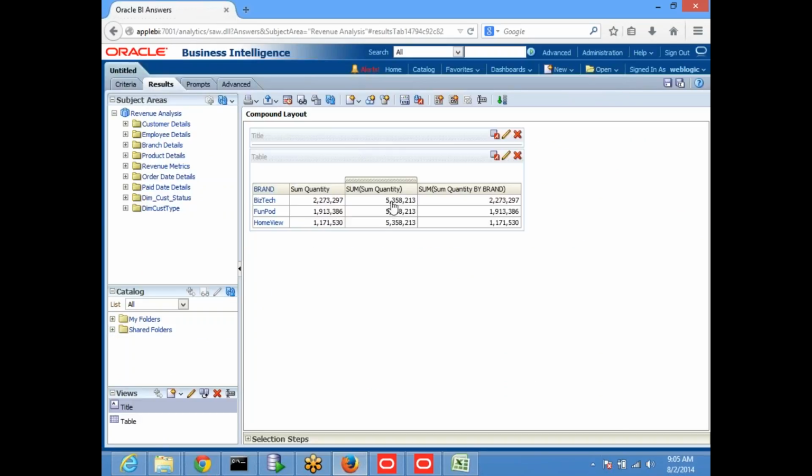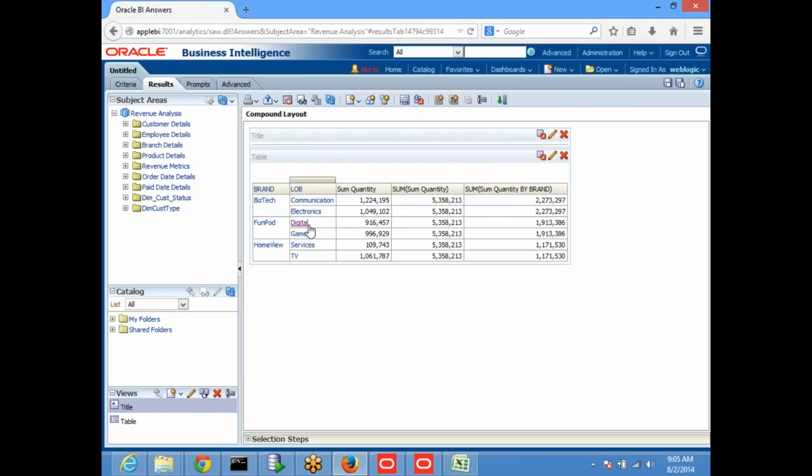So previously I showed you the total quantity in the entire organization, and this is the brand wise total. I'll show you. If you see this, when I click brands, notice this one, this one, this one. This will change, this will never change. So this has now come down to show you in each LOB how much. But if you see, this is a fixed one and this is also a fixed one.